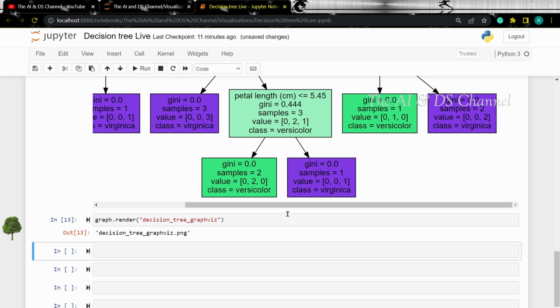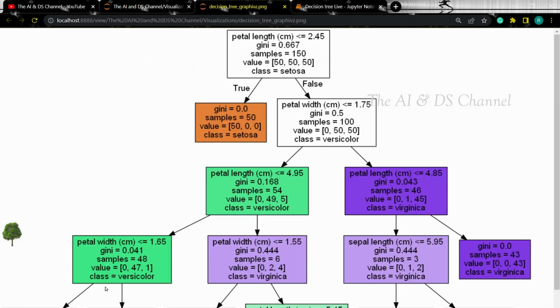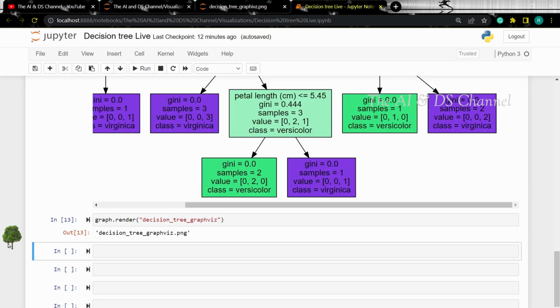So when we type in this command, the plot is automatically saved externally as a PNG file format. And you can also download it as a PNG file format. See? Now using Graphviz, there is one more visualization method by which you can visualize the different decision trees. That is by using dtreeviz. Let's see how to do that.